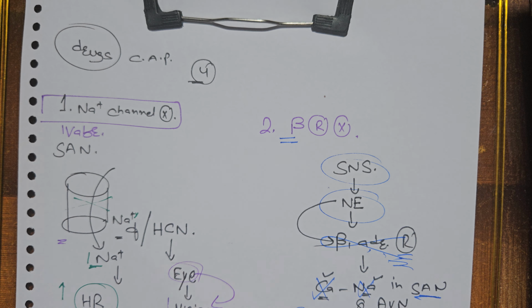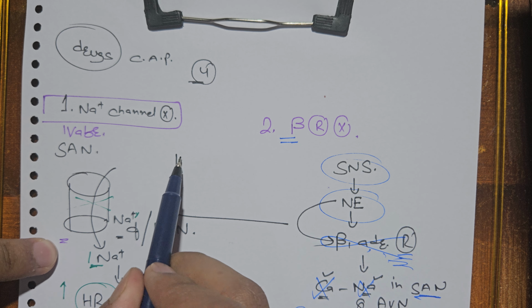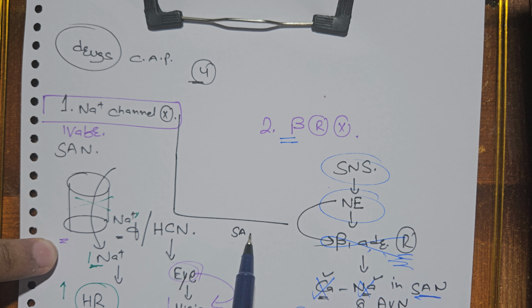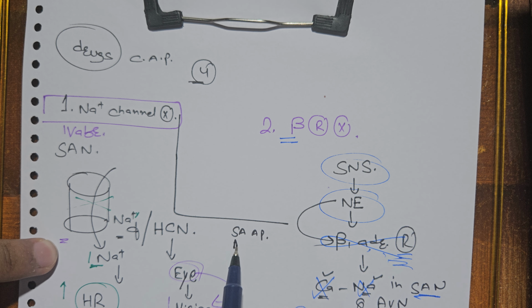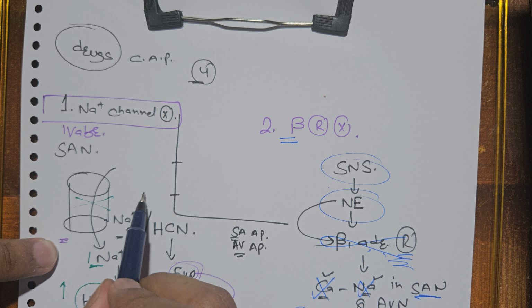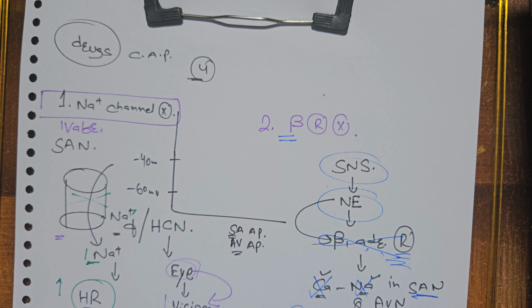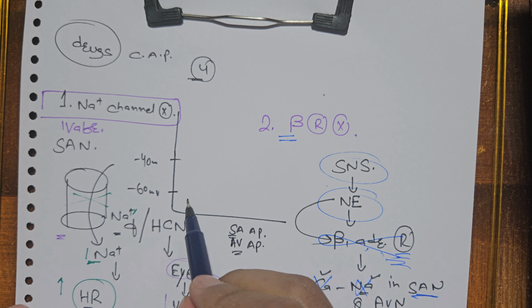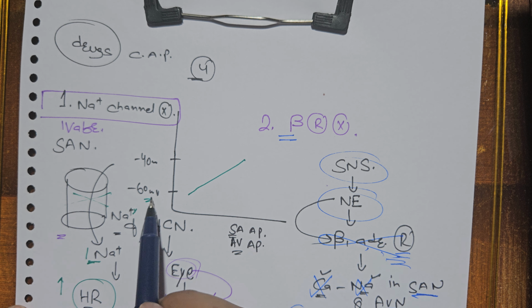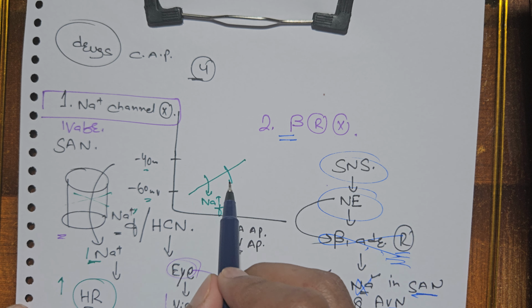In lecture 11 of the cardiovascular system, we talked about the SA nodal action potential. The same type of action potential is seen in the AV nodal action potential, so the SA node and AV node have the same action potentials. It has a phase called the pre-potential phase. It goes from minus 60 millivolt to minus 40 millivolt, and this pre-potential phase looks like this. Clear? That means minus 60 becomes minus 40 because of the entry of sodium through funny channels and because of the entry of calcium.